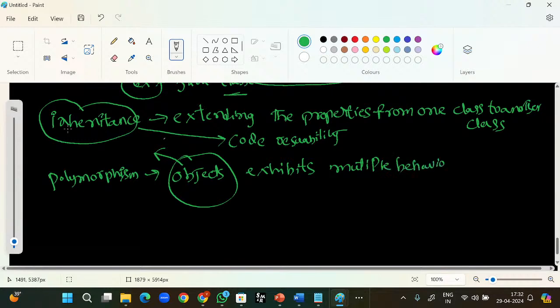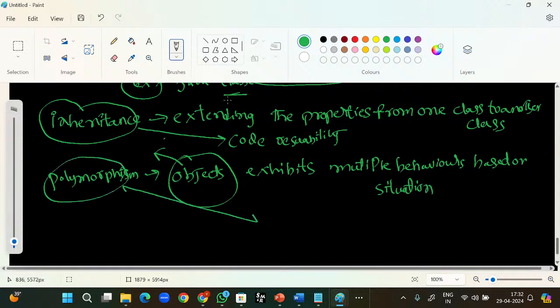In polymorphism, again we have two types: compile time and runtime. At that time we will discuss deeply.